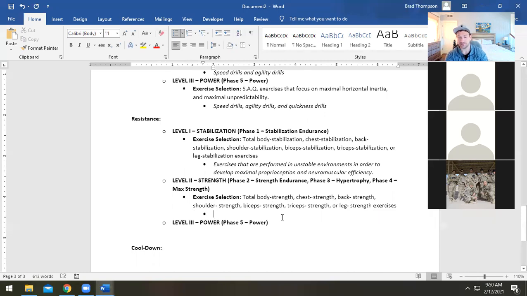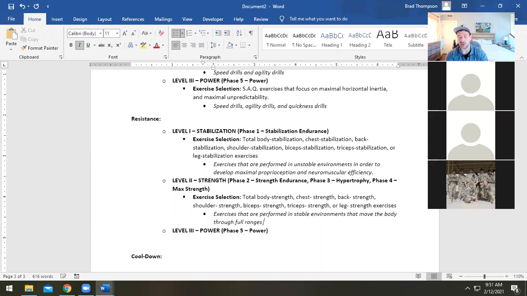So this is going to be similar to how we talked about strength in our other examples. These are exercises that are performed in stable environments that move the body through full ranges of motion in order to develop maximal force production.